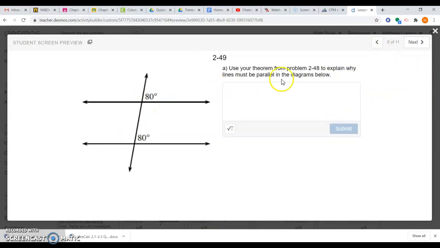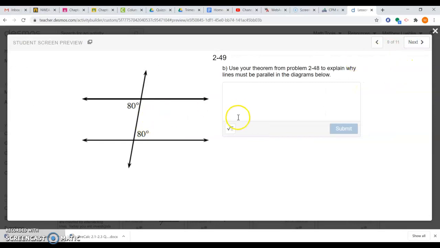Now, we want to use that if-then theorem that you just wrote and say, are these lines going to be parallel here? You can say, I think they're going to be parallel based on the theorem I just wrote, or I don't think they're going to be parallel based on the theorem I just wrote. Same kind of thing here. Are these lines, based on the theorem that we wrote in the beginning, going to be parallel? Does it have that relationship? If it does, you say, yes, this is going to be parallel because of the theorem we wrote in 248. If you still don't think it's going to be parallel, then you would say, no, I don't think it's going to be because it breaks the theorem we wrote in 248.